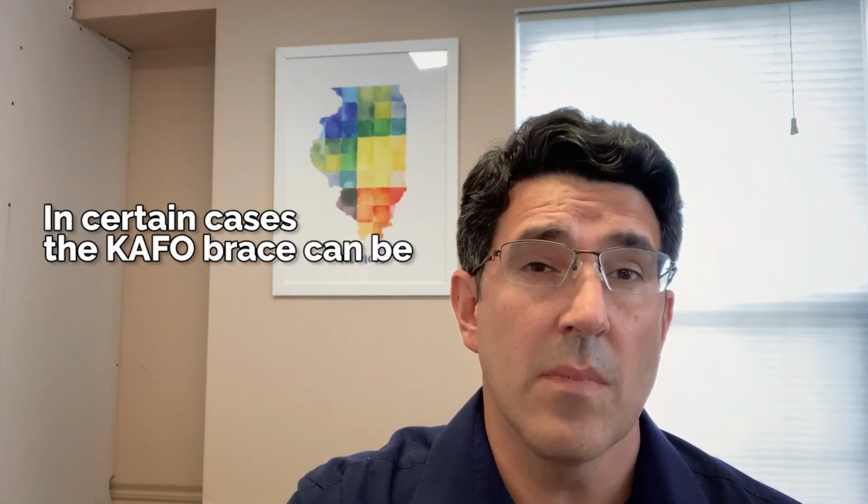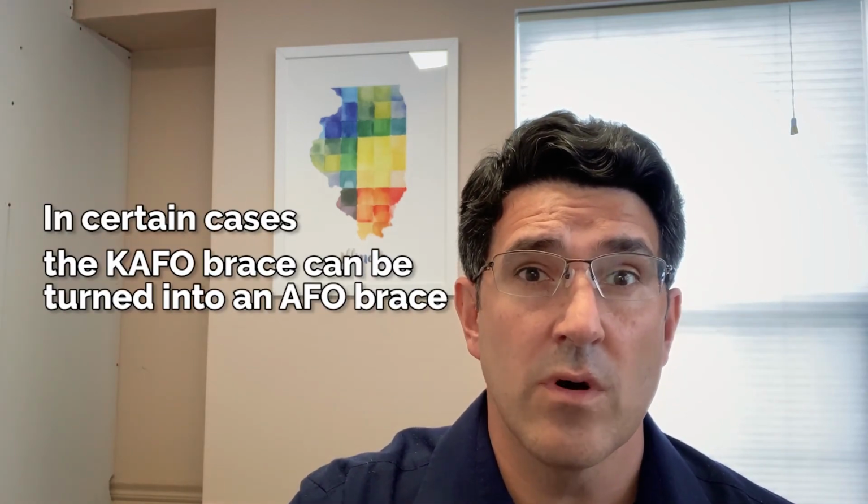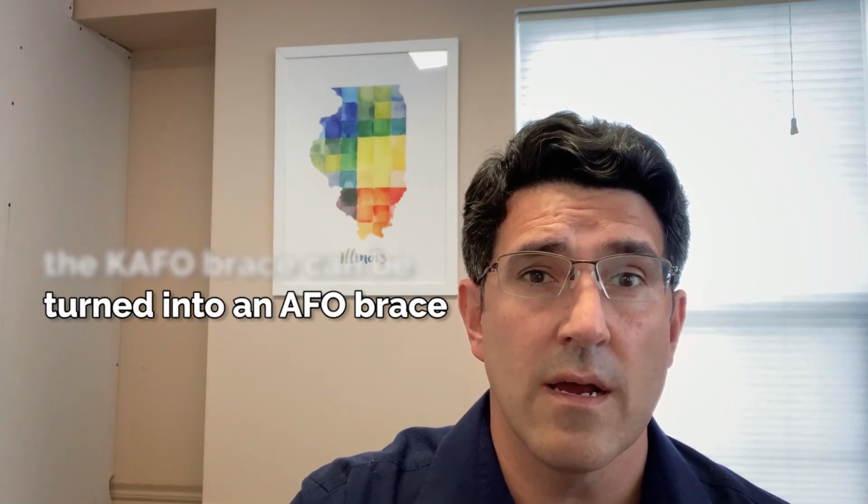Usually there's not an issue, but it is a little bit longer brace. You can also talk to your orthotist. If the KAFO just isn't working out, they can actually take off the top section in certain cases and make it into what's called an AFO brace that still has a lot of support and can indirectly support the knee, and you might be able to work with that if a larger brace isn't something that you particularly have grown fond of. You can try an AFO. But if your doctor wants you to have a KAFO, the whole team needs to talk on that then.